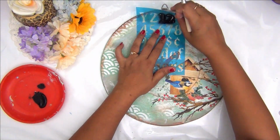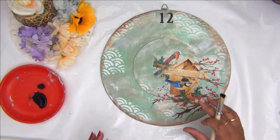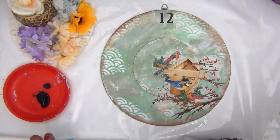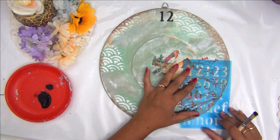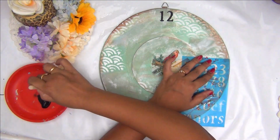Alternatively, if you do not have a number stencil, you can also freehand and write down numbers or paint numbers here, or you can also use chipboard elements or any other number stickers, which you feel look aesthetic and blend with the background well. I did not have any in my stash, so I was doing it with the stencil here.